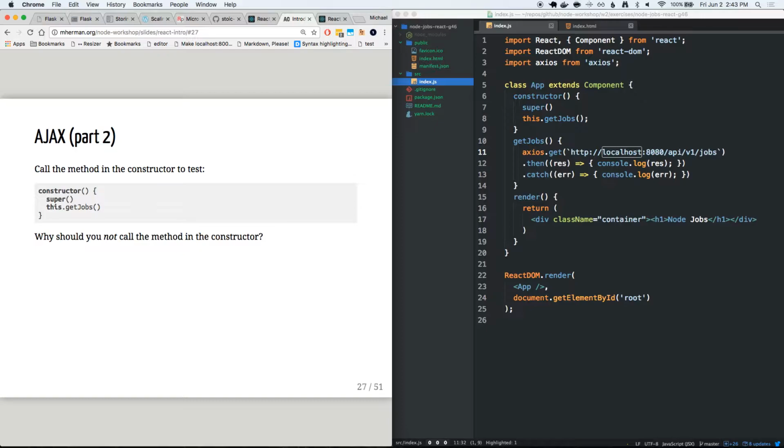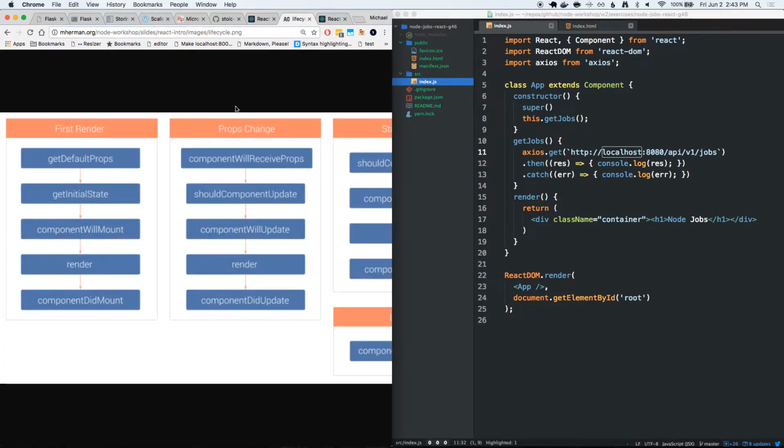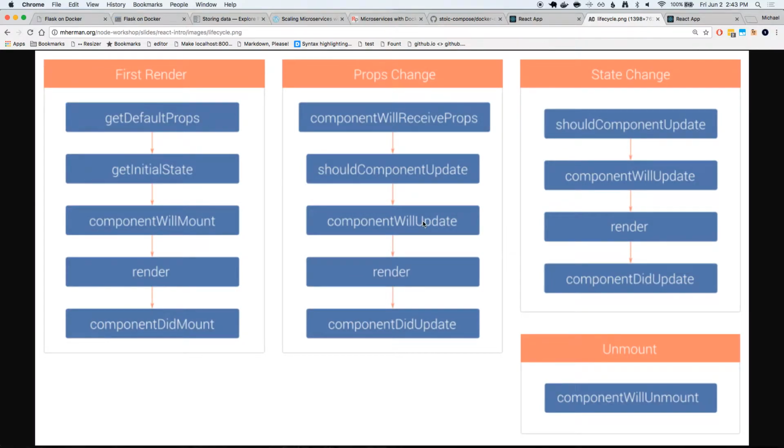Okay. So you actually do not want to call this in the constructor. I'm going to put this here. There are a number of different life cycle methods that you can use for the life of your component. Most of these I have no idea what they do, and I've never seen them used before. When the app is rendered, we've already seen the render method. The render is what mounts the app onto the DOM. I think that's the only one that we've seen.